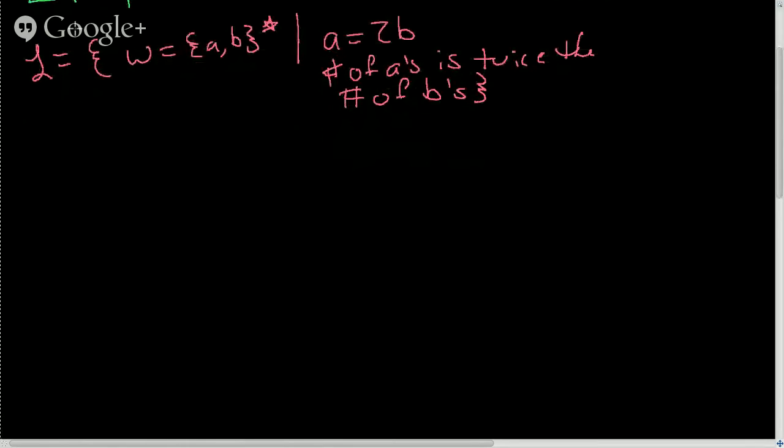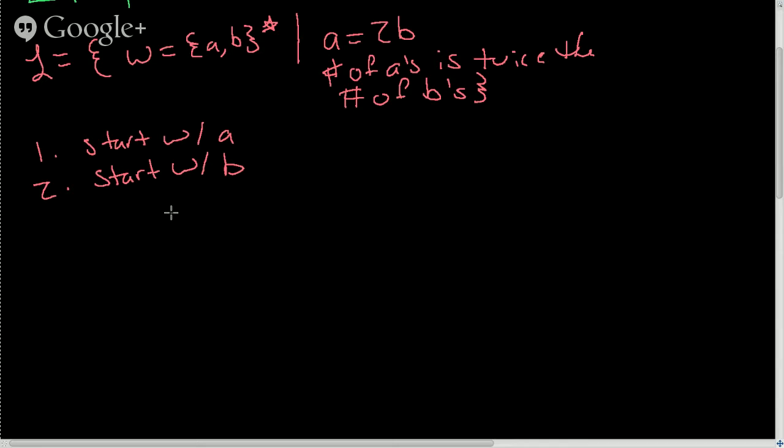So what we want to do, and I'm going to draw this out and just sort of think it through before I start actually drawing out the automata, the diagram, is let's say, so we have two cases. Case one, we start with an A. And case two, we start with a B. You always want to consider, what can I start with for pushdown automata? Some languages will say you can only start with an A, or you can only start with a B, or a 0, 1, or X, Y, or whatever. But some languages like this one, you can start with both, and that's where it gets a little more complicated, because you have to consider both of your options.